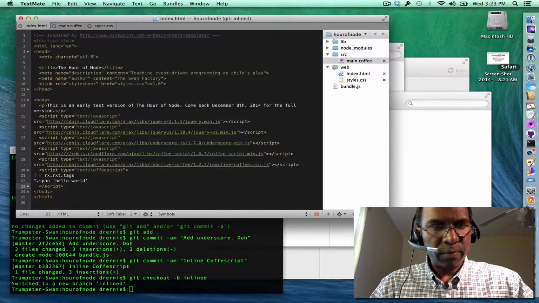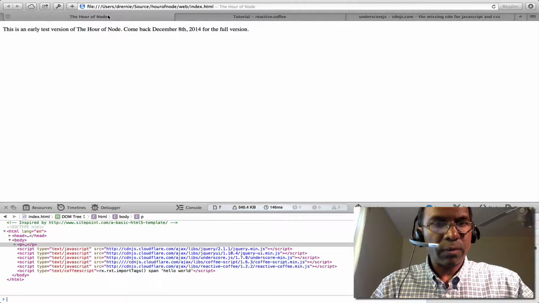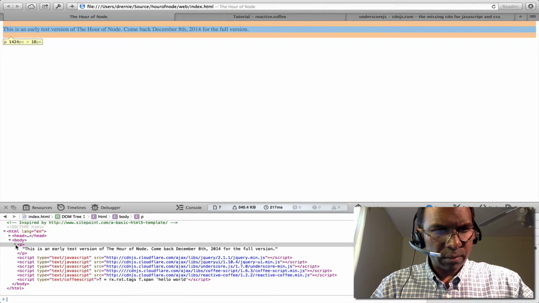Let's see. It looks nice, but it's not actually doing anything, is it? Where is this tutorial supposed to be happening?